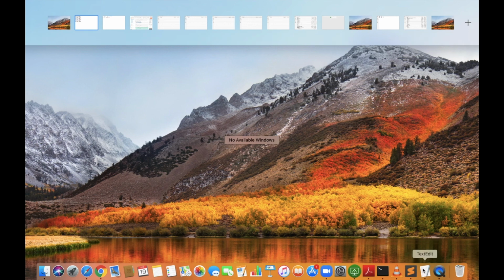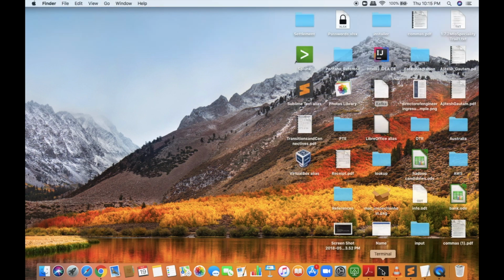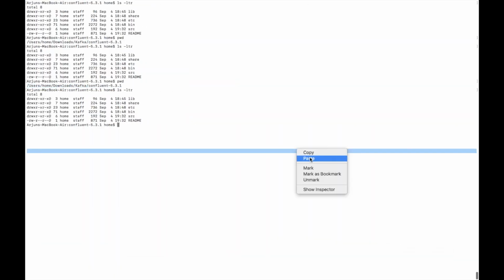So I have given the same path here, and that is something you need to take care of while running this command. Okay, so let me copy it and run it on the terminal. It is running. Let's wait for some time.